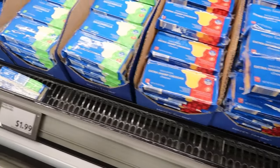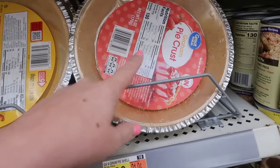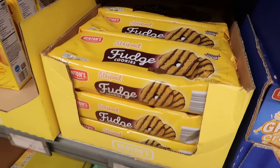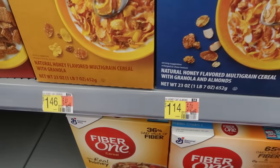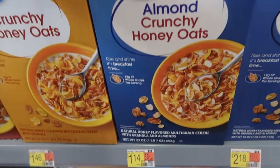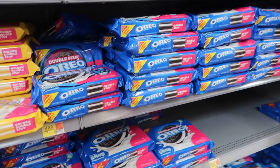Grocery savings pros definitely understand the value of purchasing mostly generic or house brands. If you are an Aldi shopper, you've probably already resigned yourself to this because about 80 to 90% of their store is their Aldi house brand. But most grocery stores — not just big box stores like Walmart and Target, but also traditional supermarkets — are probably going to carry a house brand. Some people refer to these as off brands or dupes, but they are usually going to cost a lot less than the comparable name brand product.